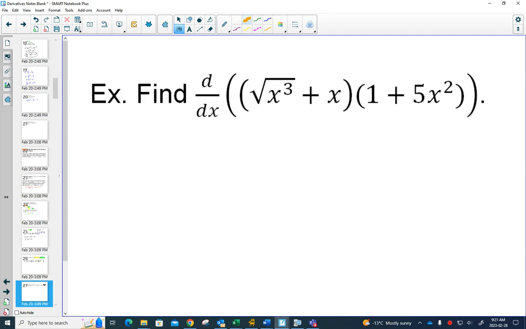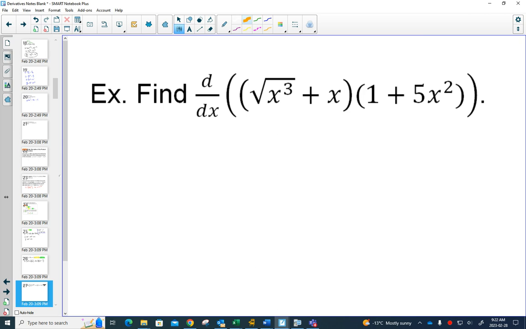Okay, so we want to find the derivative. This notation, d/dx, says find the derivative of all of this. I do a little preliminary stuff and I see the square root, so I'm going to have to do some changes, because right now I've got a rule for multiplying, but within that, so far the only type of function that we know how to do the derivative of with a shortcut is x's with powers. We know the power rule. If we had anything else built into this, we might be in trouble.